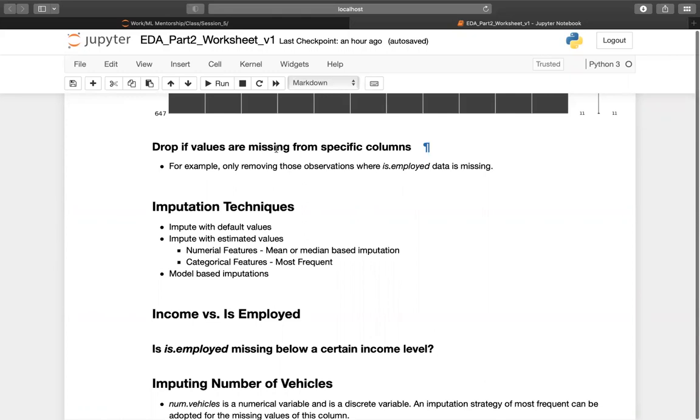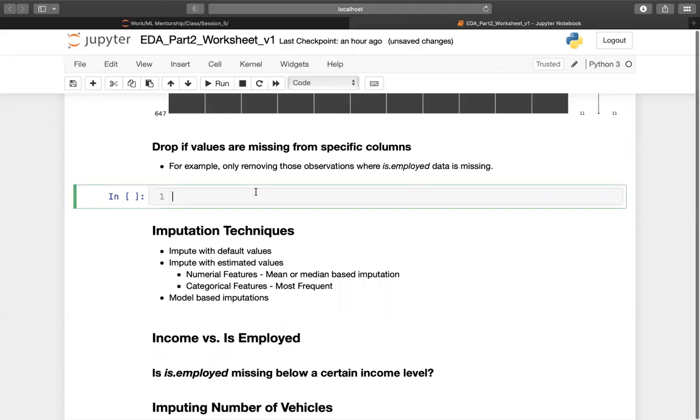So drop if values are missing from specific columns. Maybe we'll just try one more, right? You can basically say, again, cost_clean equal to cost_data.dropna, and you can say subset, let's say it's num_vehicles.